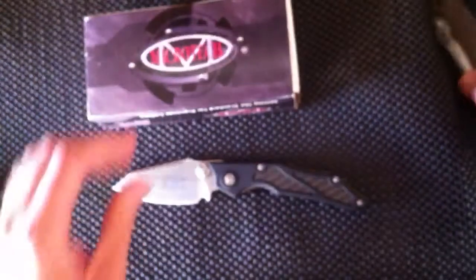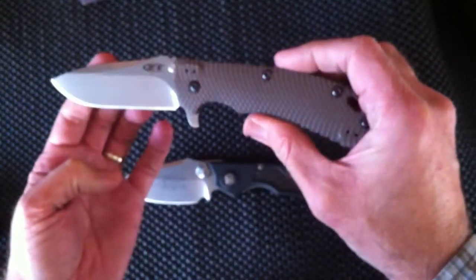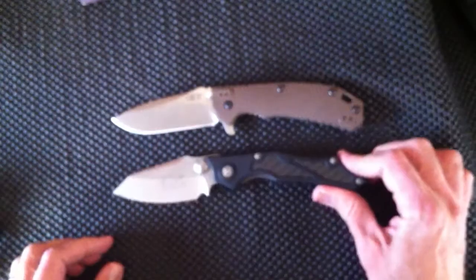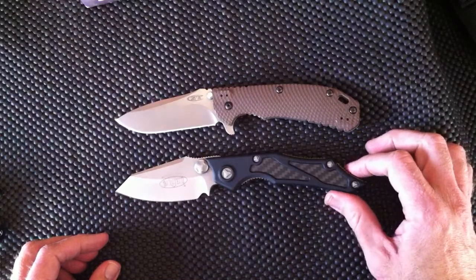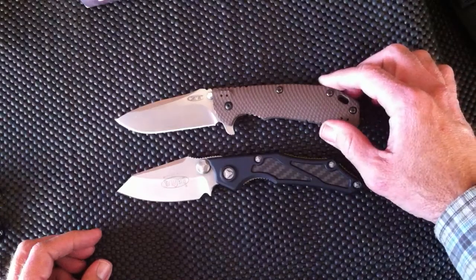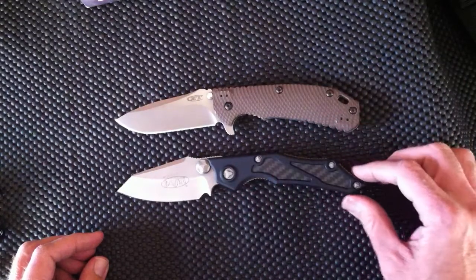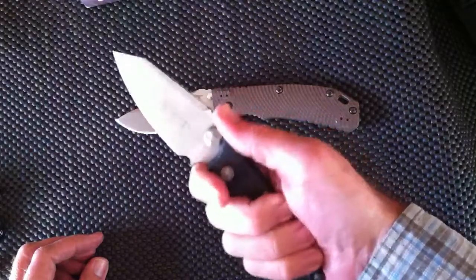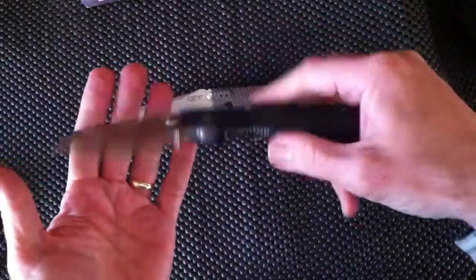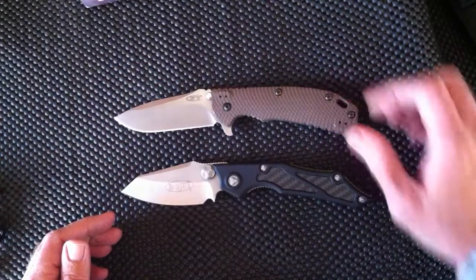Let's compare it to a couple other knives. Move this box. This is the 0561 from ZT, Zero Tolerance. You can see the size of these knives. Pretty equivalent as far as size, but you're going to get a lot more cutting edge with the ZT. This choil here is removing a lot, and basically this knife is pretty handle heavy as far as proportion. It's not quite proportionate from blade to handle, so you're getting more handle than blade. But it's not a small knife.